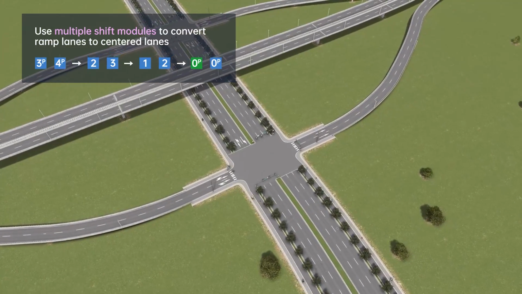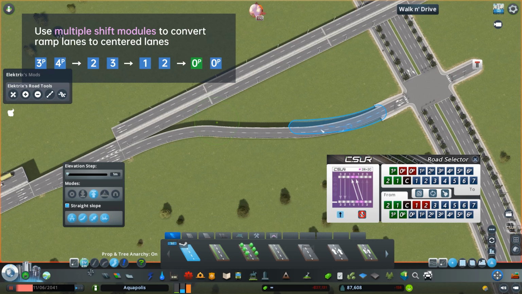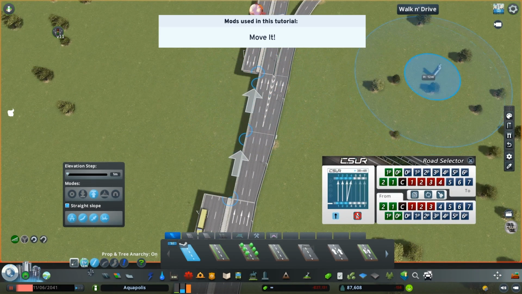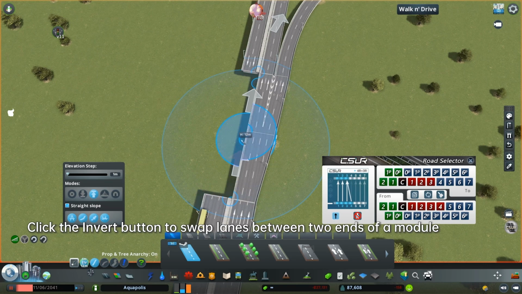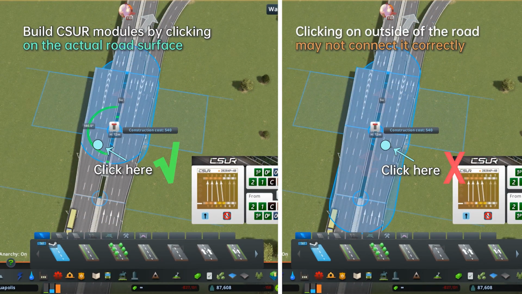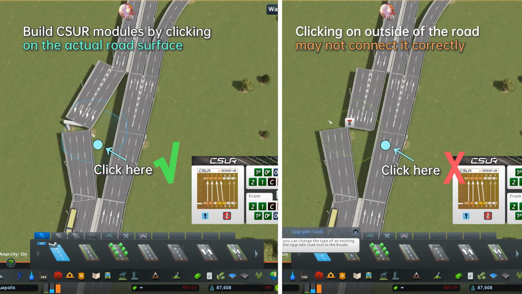After moving the lanes to the center, we can intersect them with the other main road. When adjusting the positions using Move It, turning on snapping with the Alt button and aligning the slope of segments will be quite helpful. To build the modules for the on-ramp on the other side of the road, we can use the Invert button on the road selector, which swaps the lanes between 2 ends of the module. Since the blue highlight in the road tool is always aligned to the center, make sure you are clicking on the surface of the actual road to connect the modules.